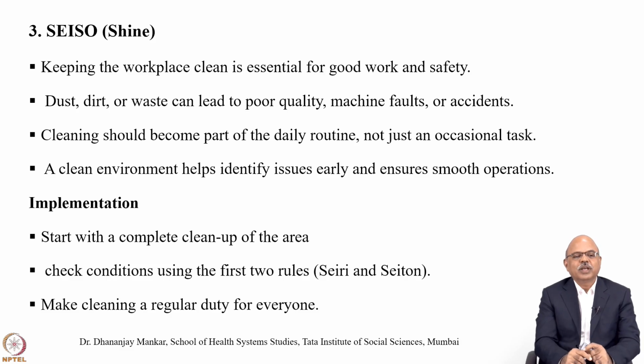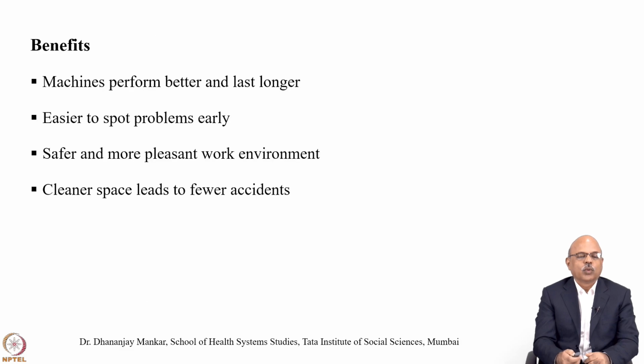How does the implementation take place? Implementation starts with a complete cleanup of the area. Check conditions using the first two rules, after the first, second, and third. Make cleaning a regular duty for everyone and not for one person who is the only one doing the cleaning job. What are the benefits of this cleaning?